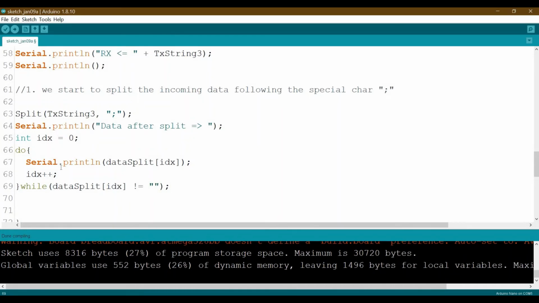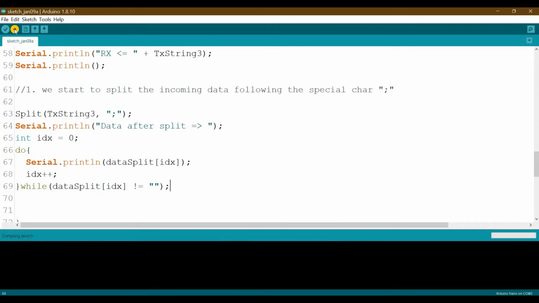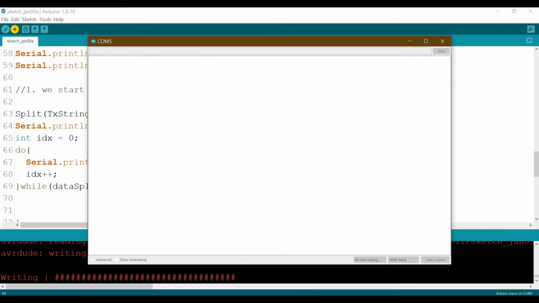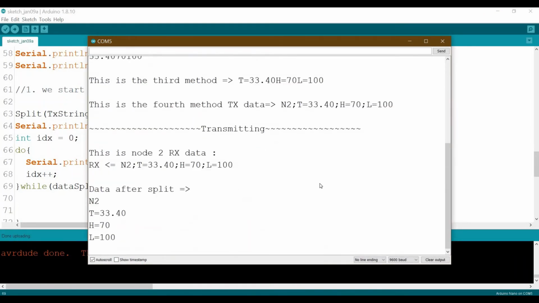Okay, so this one will print only the populated data without the empty space. Whenever it reaches the empty location, it will block. Okay, so let's update this and try again. Okay, you see now? Beautiful.